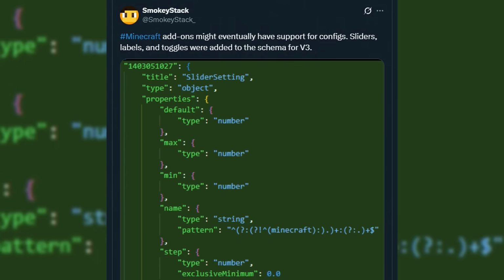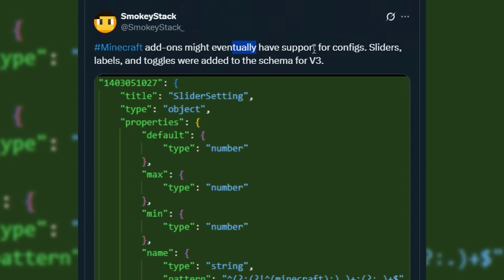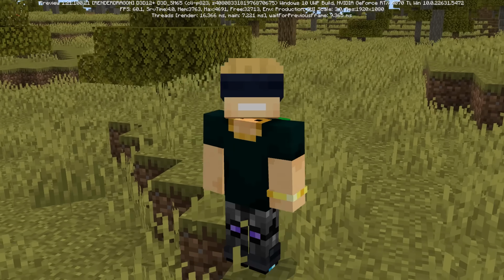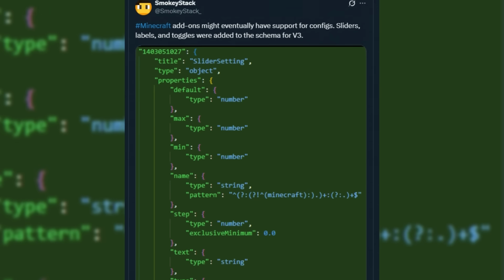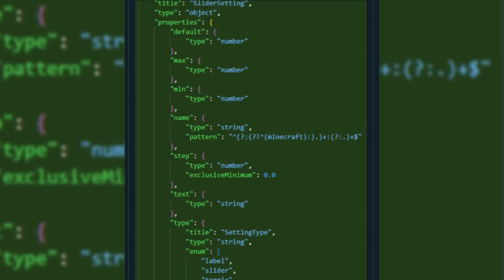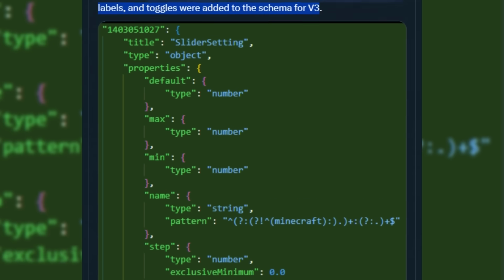Smoky Stack, found pretty much right away inside of the preview. Add-ons might eventually have support for configs. Configs, you know the deal. That's basically like custom settings and menus inside of the game. The idea that these configs would be able to be built into an add-on, maybe a super advanced one like a Better on Bedrock, that might be game-changing.